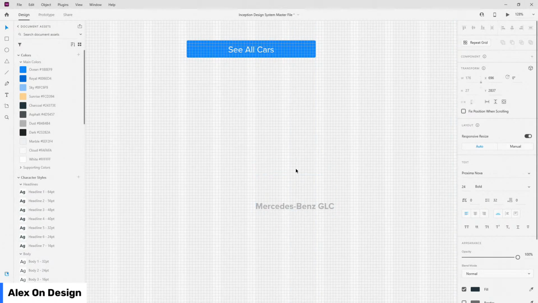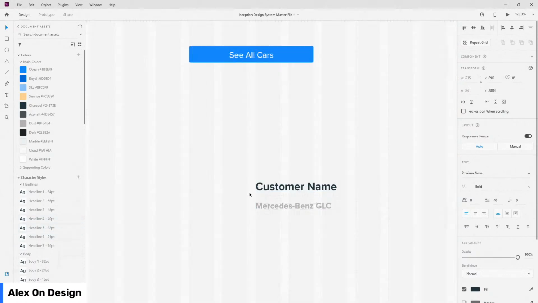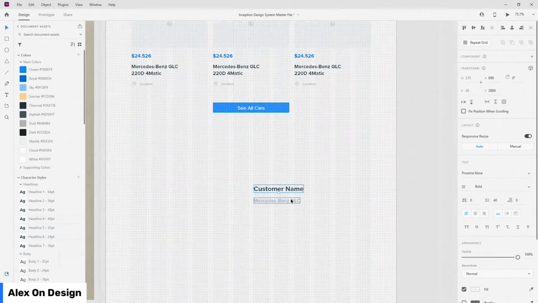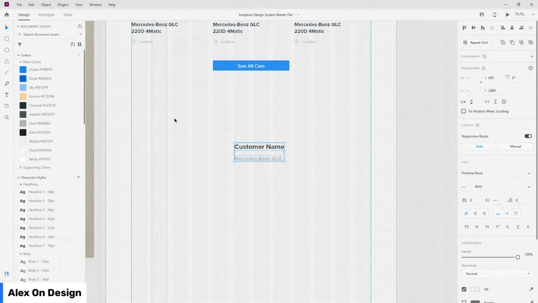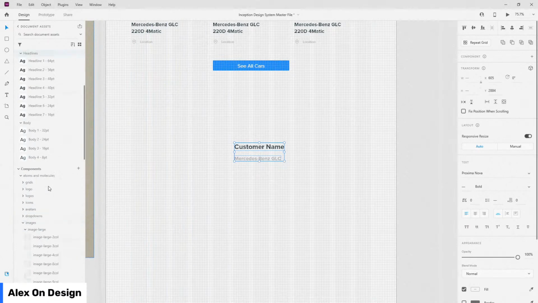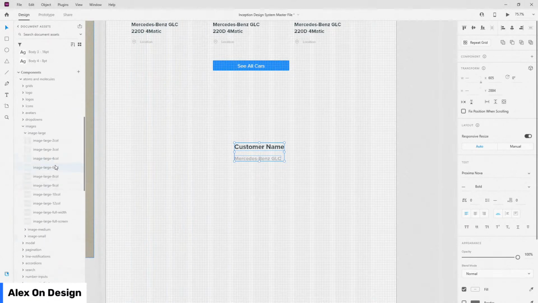Customer name should be bigger, 24, and maybe we can go with 32 on this one, like this. 24. There we go. So customer name and then car they bought, and the image can be, I don't know, 4, 5 maybe, or 6. Let's go with 6 columns because we used that image at the top.